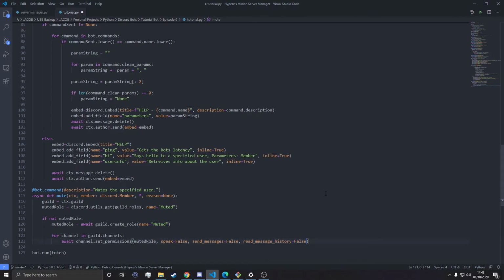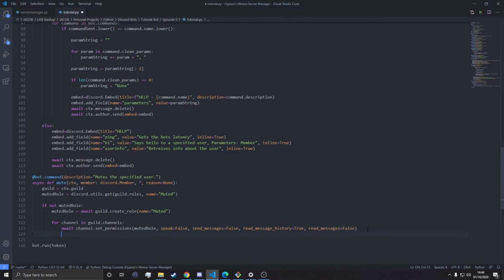And also we're going to do read_messages=False. However, in my case, I actually do want them to be able to read messages, so we'll set that to True. Or you could just remove that whole line, but I'm going to keep it there in case I want to change it in the future. Okay, so essentially what that's doing is actually muting the person. That's what that for loop is doing.